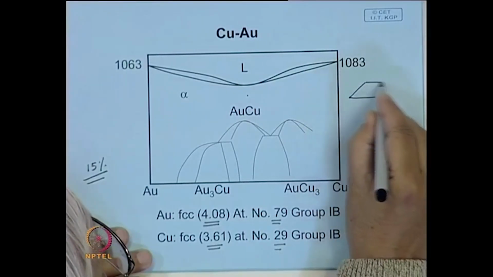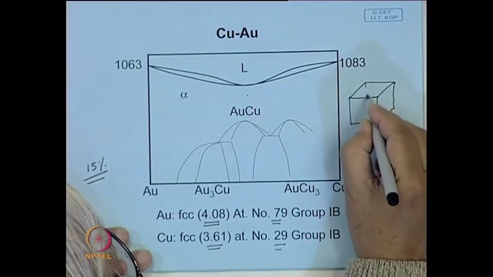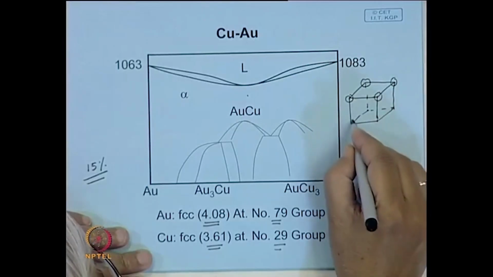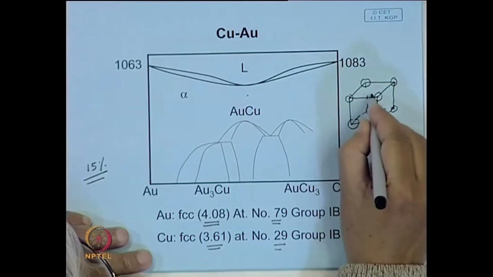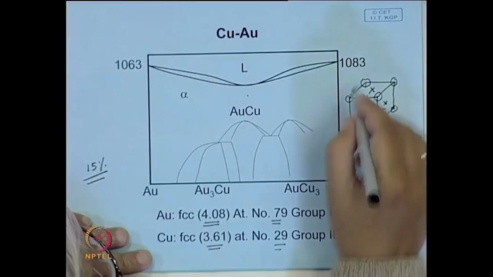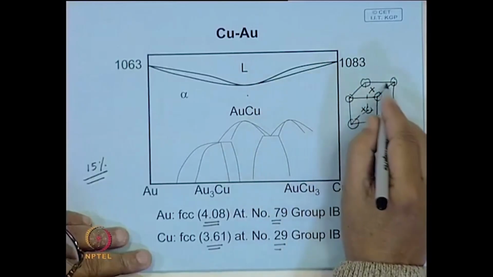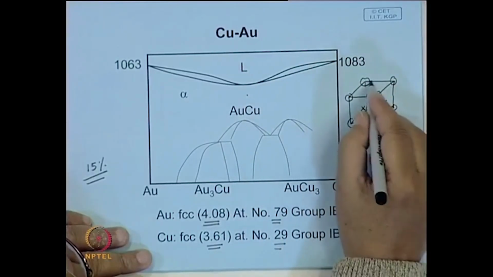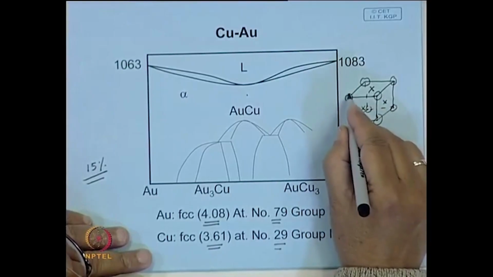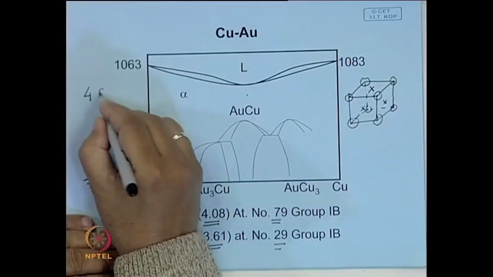So, you have atoms at the corners of the cube and each of the faces centered. There are 6 faces, so 6 face centered atoms, and there are 8 corner atoms. Now, these atoms do not belong solely to this unit cell, and we know that in the face centered cubic structure there are 4 atoms per unit cell.